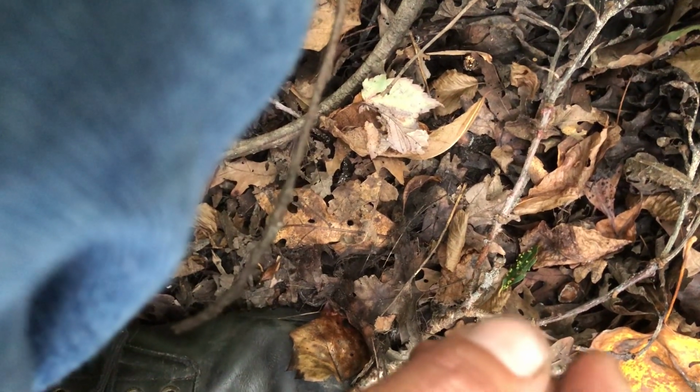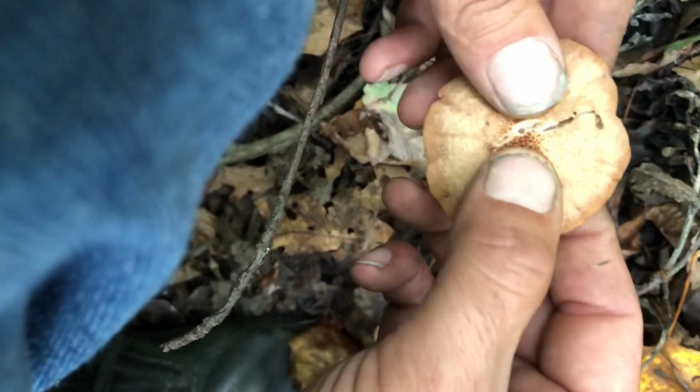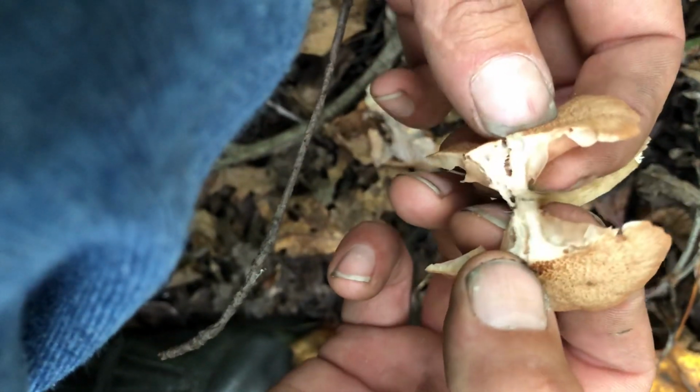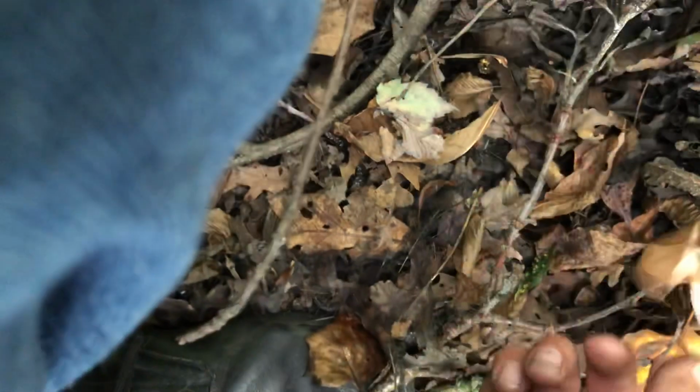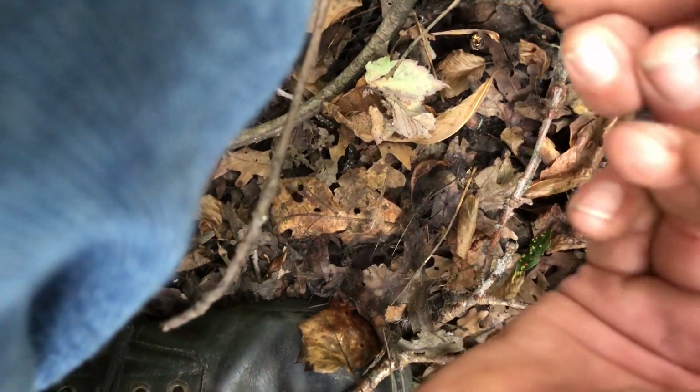I always check these things before I take them home, man. I had one, filled a bowl full of caps and looked delicious and stuck it in the refrigerator and opened up my refrigerator a couple hours later and it was full of maggots. So yeah, these ones are junk. Even though the stems feel good, they're not. Another one.